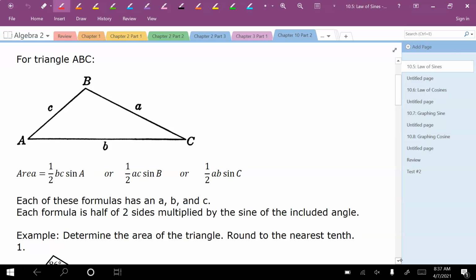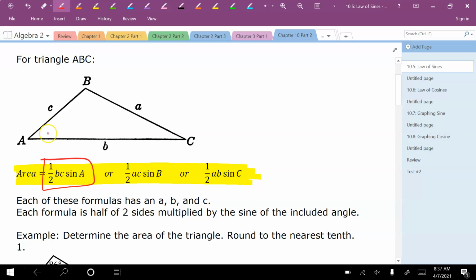The first thing I want to talk about is how we can actually find the area of any triangle using one of these three formulas. I've got a couple of them written down here, and they differ only in which angle you're looking at, which part of the triangle you're starting at, and then you base everything off of that place. For example, for this first one, I take a half of the sides b and c, those are the lowercase letters, and then times the sine of A.